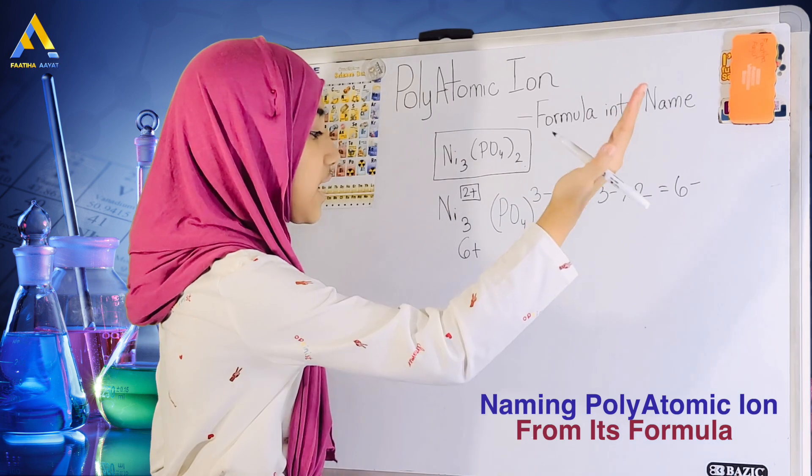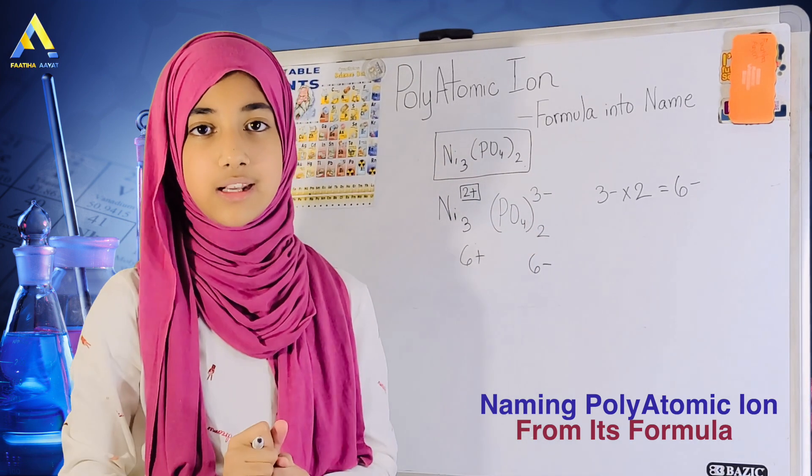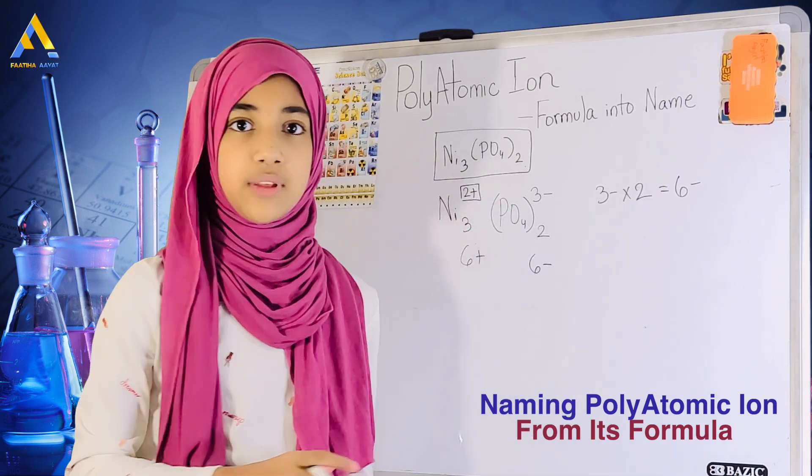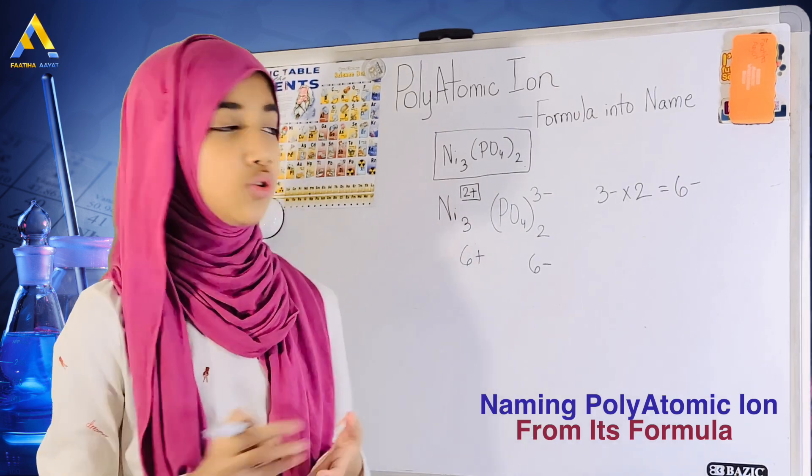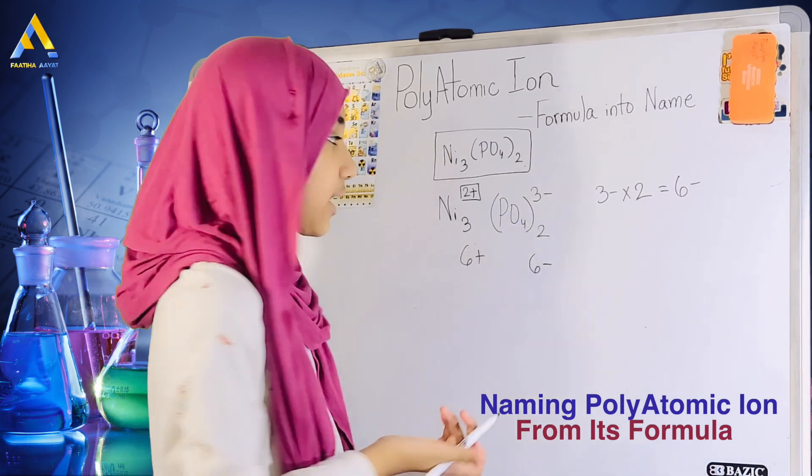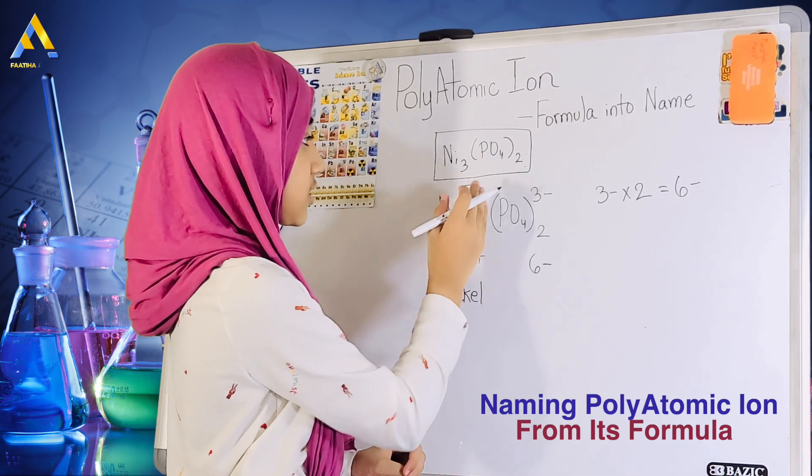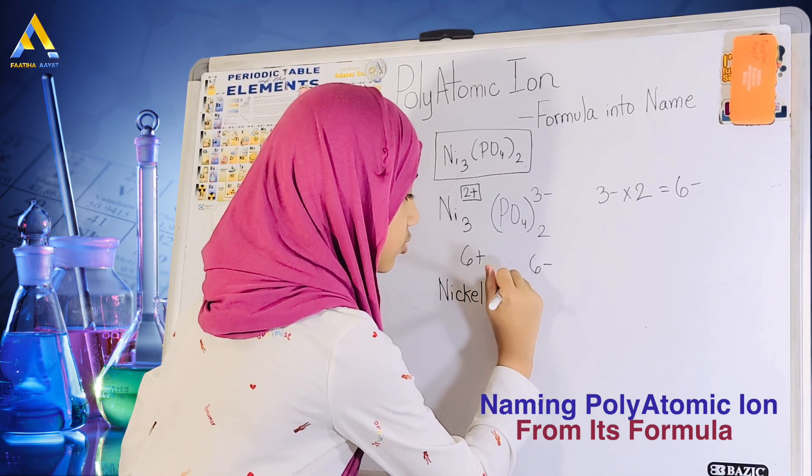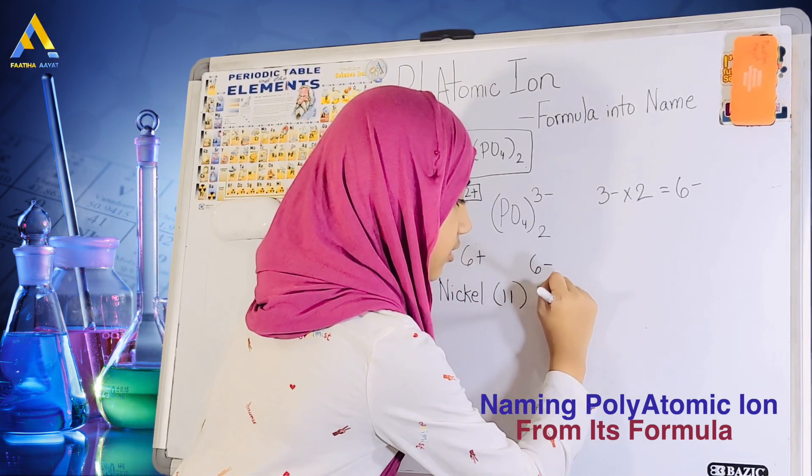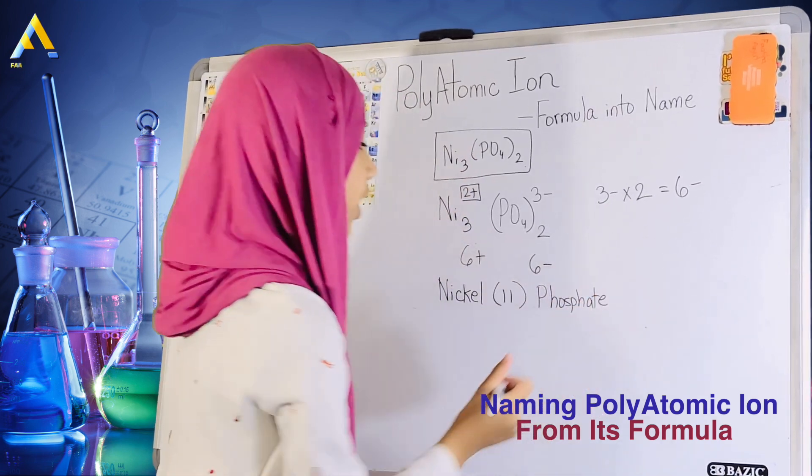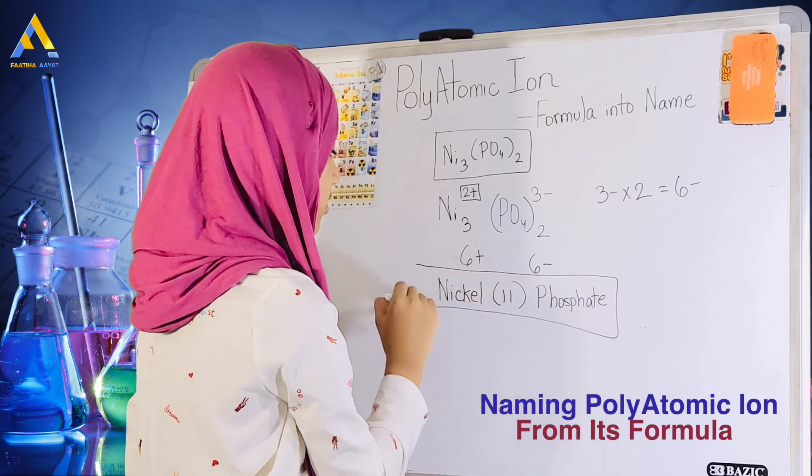Now, we can easily cancel out our magnitudes. But the thing is, we just brought the two. We didn't know for sure. Now, we know for sure it's two. So, that's why we're going to add a Roman numeral to it. We would write this after canceling it out. We're just going to write nickel. Then, since we guessed it, we guessed the two. We didn't guess it. I mean, we found out two. That's why we're going to write in Roman numerals two. And then, we're going to write phosphate. So, our answer is that Ni3(PO4)2 is actually, its name is nickel two phosphate. Okay. So, if it is such, then I want to give you another formula and let you try to name it.